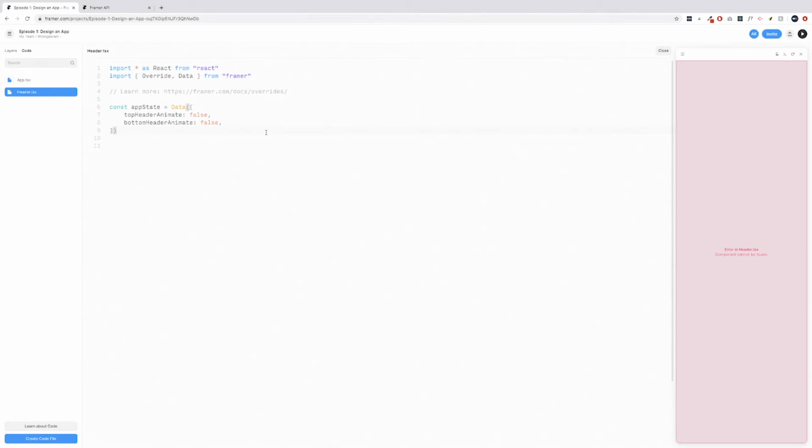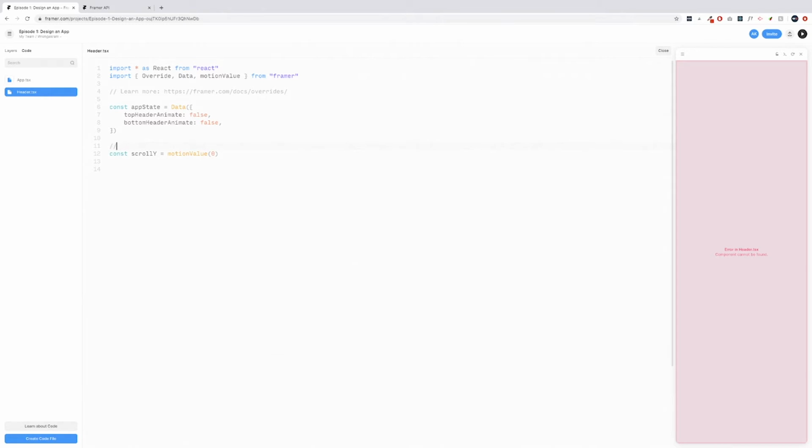Next, we need to figure out a way to track the scroll position. To do that, we can create a variable and call it scroll y. And now scroll y needs a value. So initially it's always going to be 0. To use values in Framer Web, we'll need to use motion values, and we'll set the default motion value to 0. Now it's going to give you an error because we cannot find motion value, and that's because we haven't imported motion value. Be sure to import motion value from Framer, and we should be good to go here.